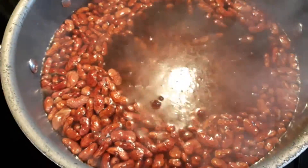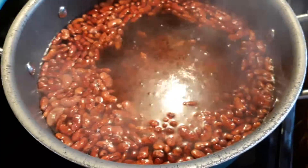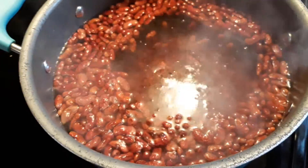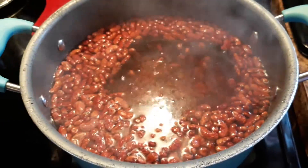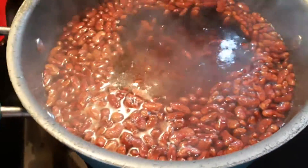And here the beans is cooking. I'm going to season it. I'm going to put some pepper, some onions, and all that other good stuff. Sprinkle just a little bit of sugar to it. Put a little bit of oil to it. Yes, I am. And it's going to be delicious.